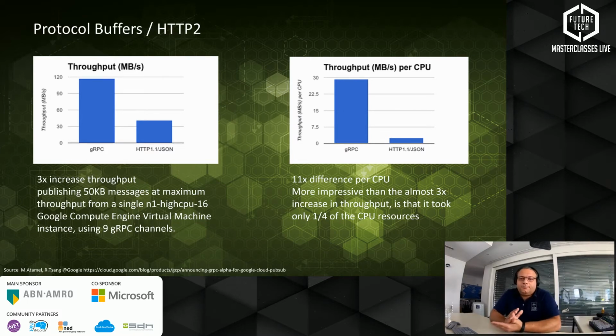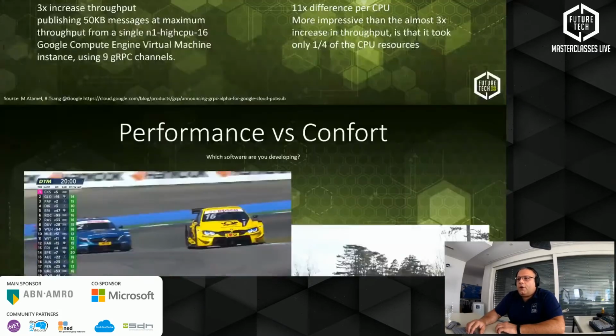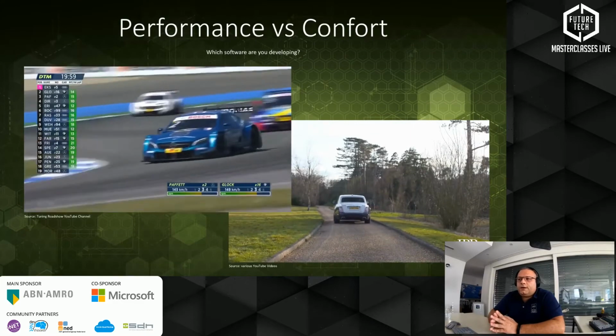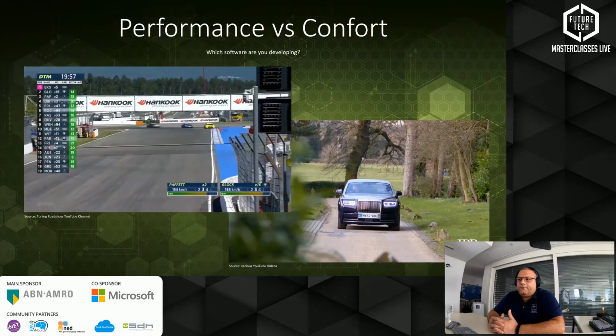Now, what does it mean? With all the mobile devices that we have nowadays, this translates also into less CPU usage on the device, that you can easily translate into less battery usage for these devices. Not talking about the speed and the responsiveness that you have with this kind of serialization, right? So what we are talking about is something that is really performant.